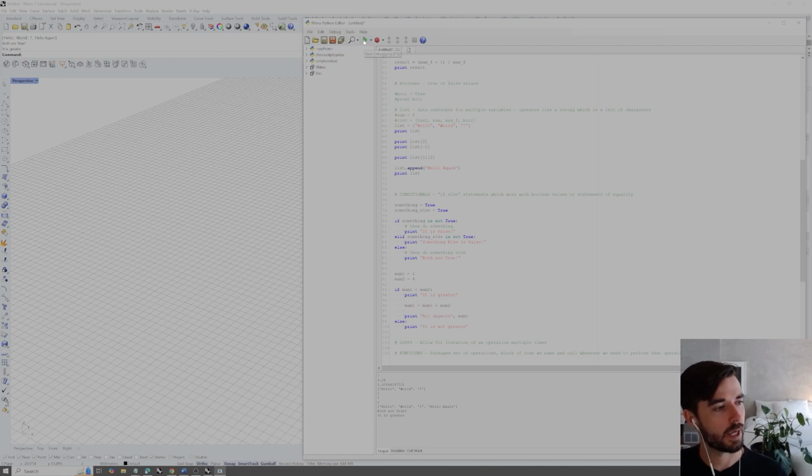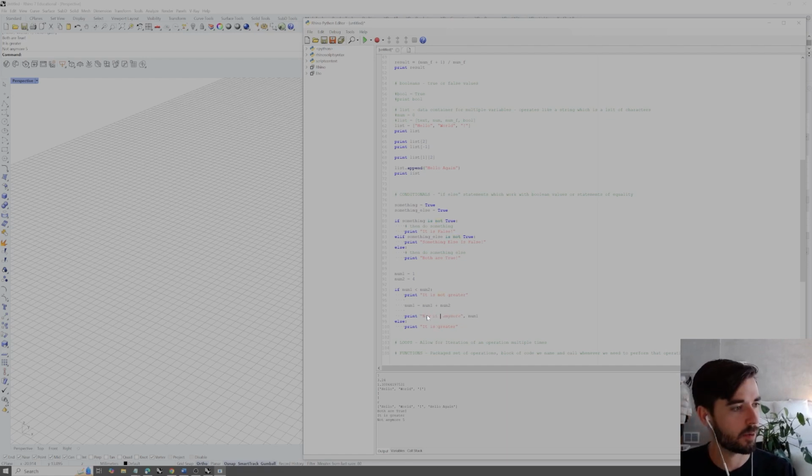Now when I hit play, it's going to run the test. If num1 is less than num2, which it is, it then tells us "it is greater," which we should say here "it is not greater," I suppose. Again, we got to change these print statements to keep up with our conditionals.